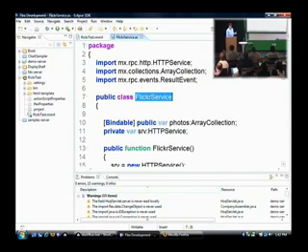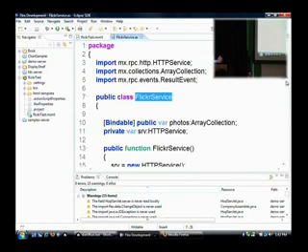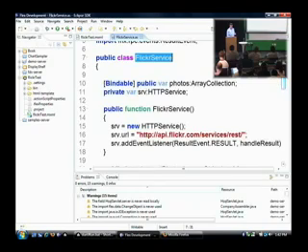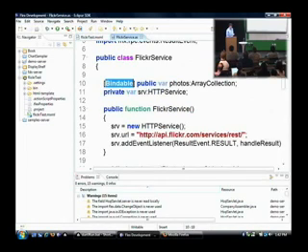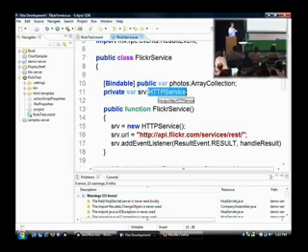You'll see that we have our Flickr service class. We have a photos array collection that's set to bindable, meaning that we can use that in a binding expression like we did in our display shelf as the data provider. Here's the binding expression there. And then we also have an HTTP service, which is going to go out and make an HTTP call. Because remember, these Flex applications are running client side. So in order to get something from the server, we have to go over HTTP or some binary socket. So we have our HTTP service.